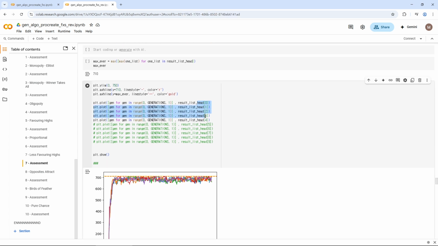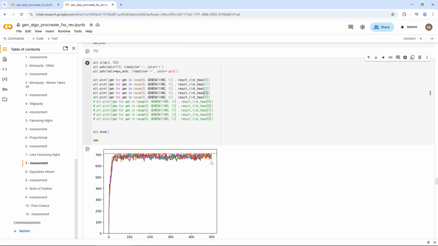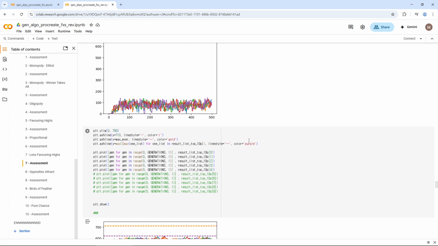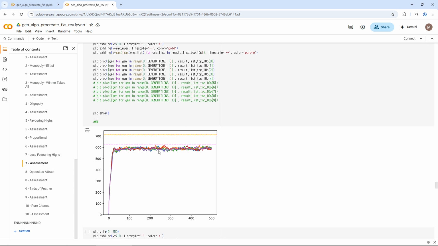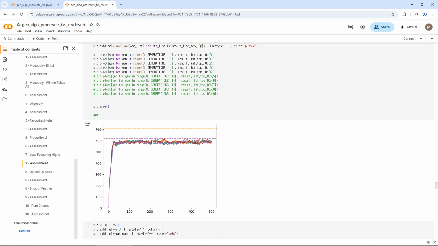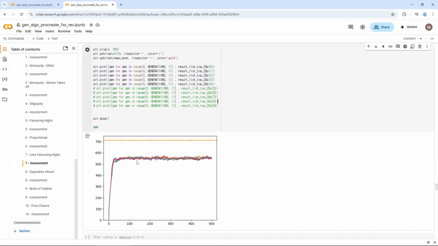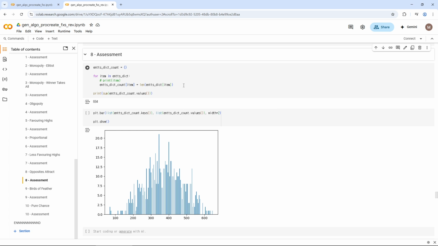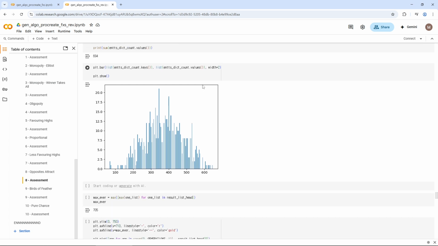And here are the results for the heads, and still kind of volatile, unstable. For the tails, even more unstable here. For the top 10%, the plateau is slightly below 600, at about 600, let's say, being generous. But we know that it could still be above 600. Top 20, nothing unusual. And opposites attract, where the entities that are different from one another get together and procreate. Maximum ever has been 705, so that's, okay, not bad.